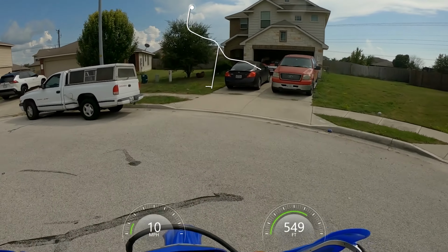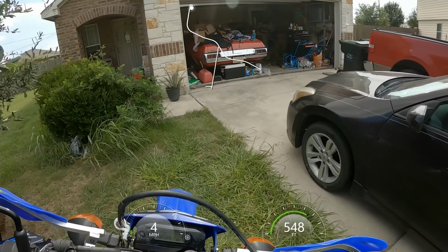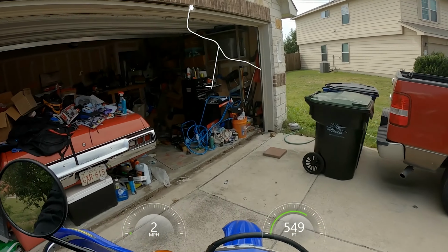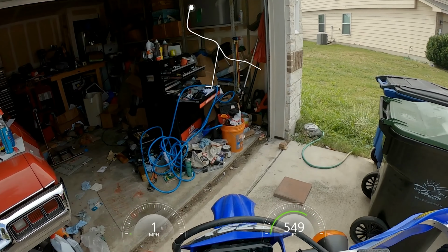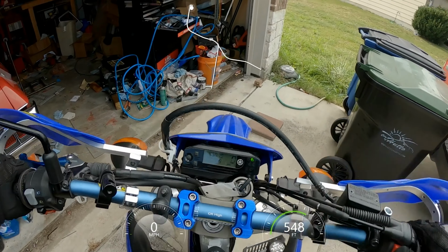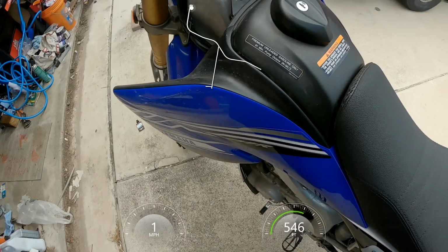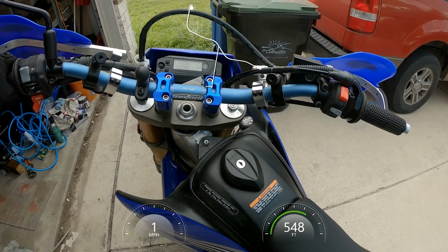The gravel road part was a bit of a bust. I just didn't want to run the risk of injuring any doggos. Believe me, I'm an animal person. So anywho, let's get some initial impressions of this.